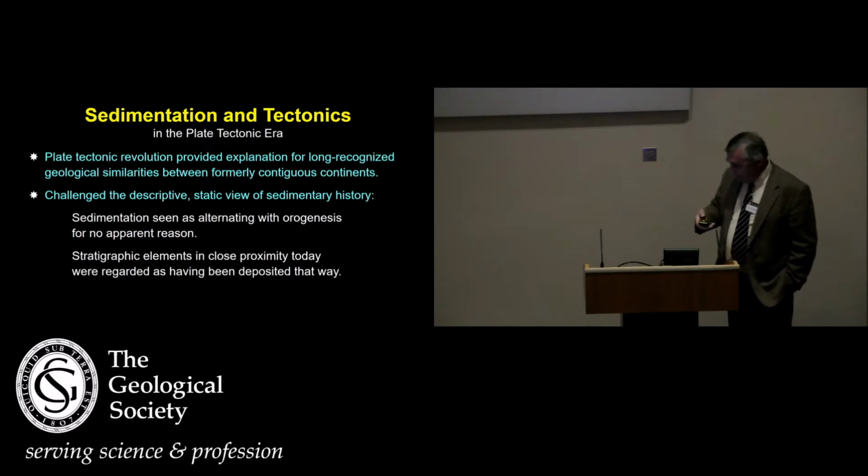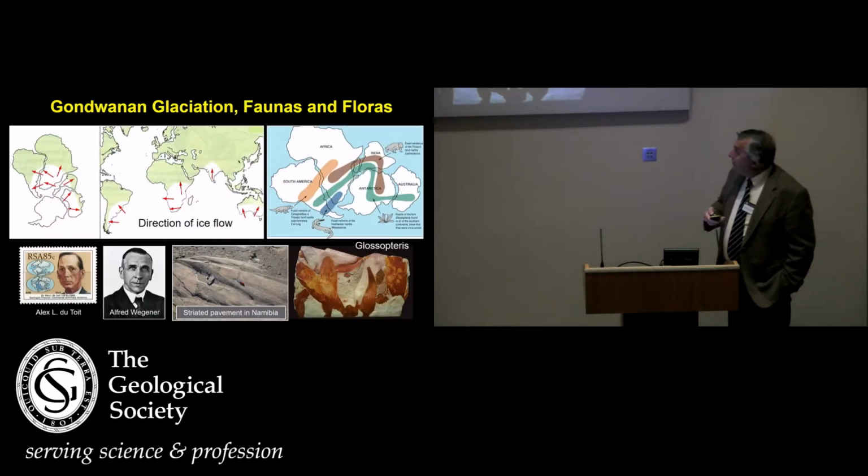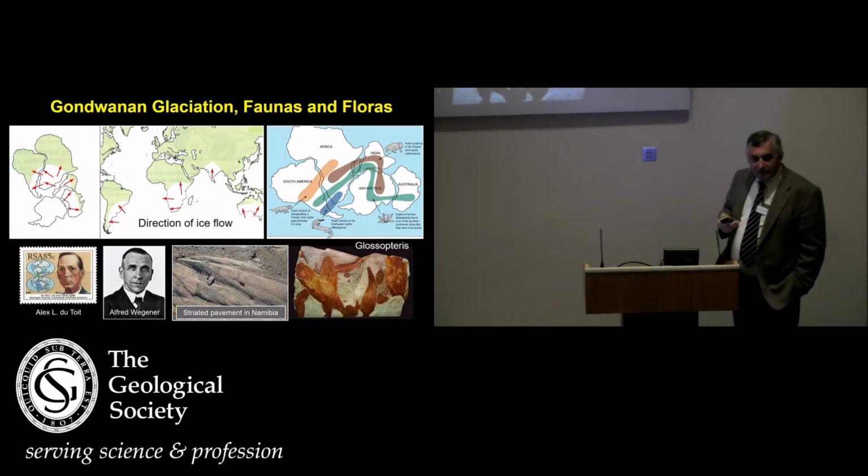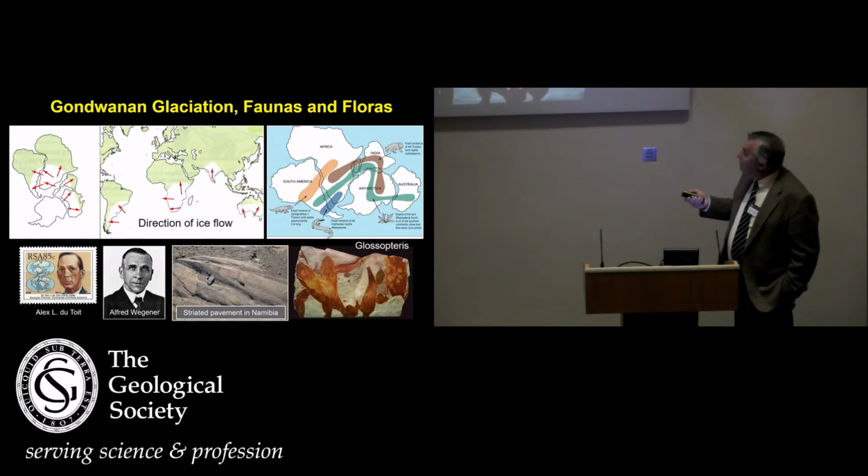And that stratigraphic elements in close proximity are necessarily related. I mean, they might be, but they were assumed to be. And I've always wondered why it was. It seems to me that the geological evidence, particularly if you're a southern hemisphere geologist, was pretty profound. I mean, it's one thing to have land bridges to make the tetrapods march from one continent to another, but I don't know quite what you do with the ice sheet.